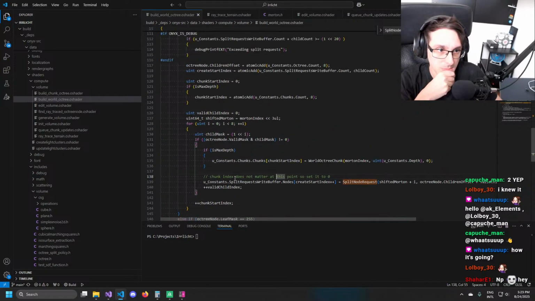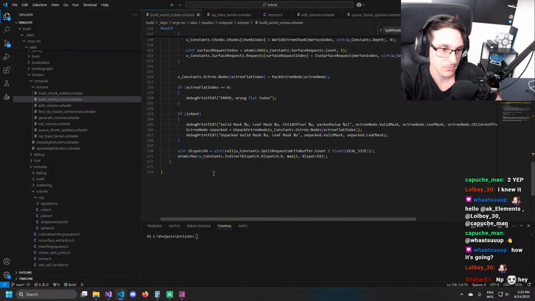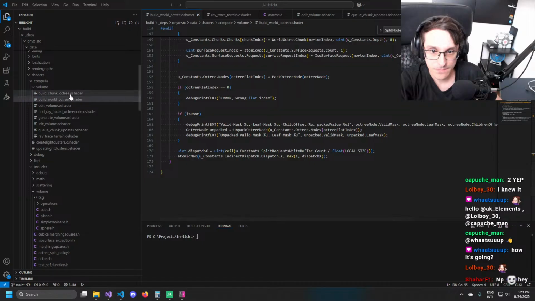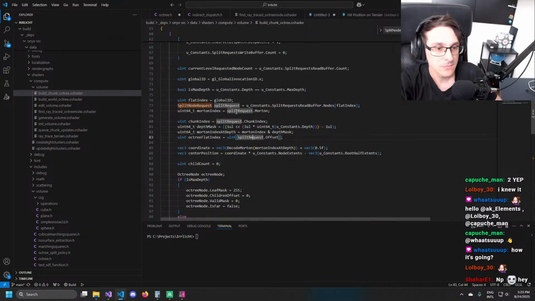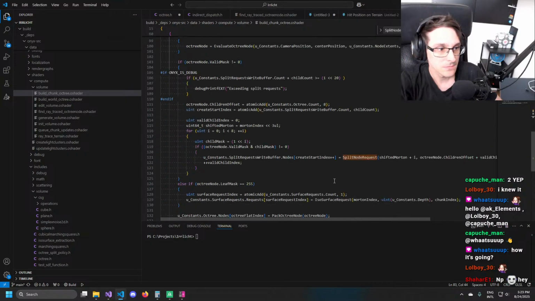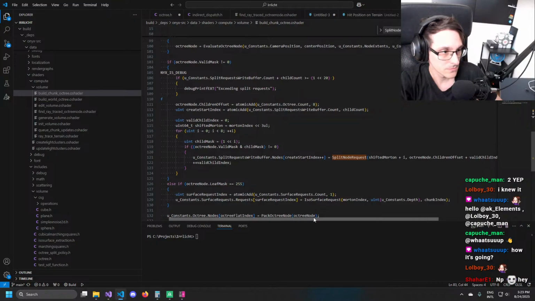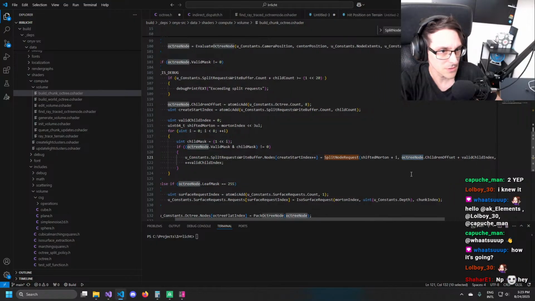So why would that be? Oak tree node, children offset.